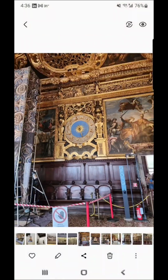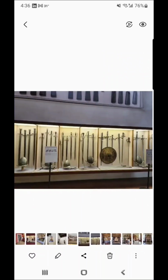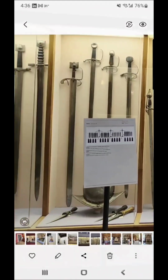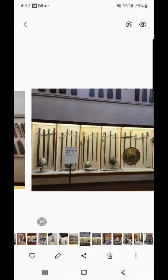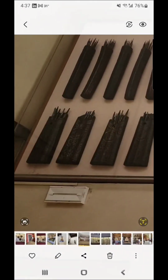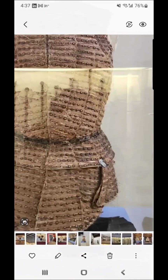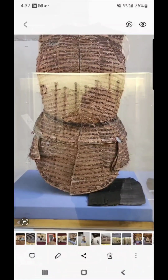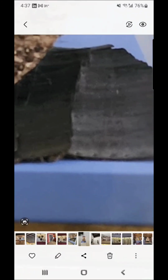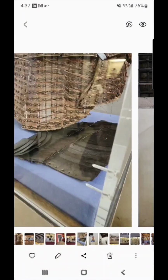More horrible scopes. Then we got to go in the armory section. That was the coolest place. Pretty neat, all the weaponry and all the suits of armor. And there was even one for a child. Because some of those children go in there at the age of 12 to be squires. Here's one of the armor suits. Actually it's cloth on the bottom and this metal chainmail chain on the inside. So it's kind of neat.